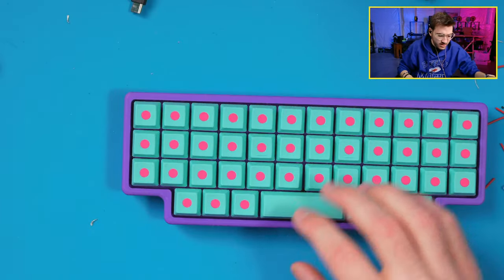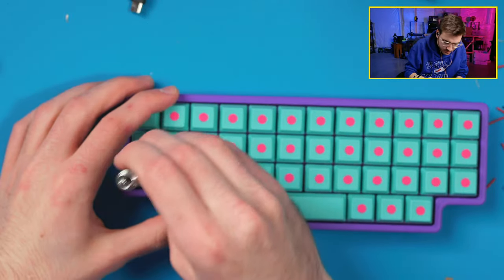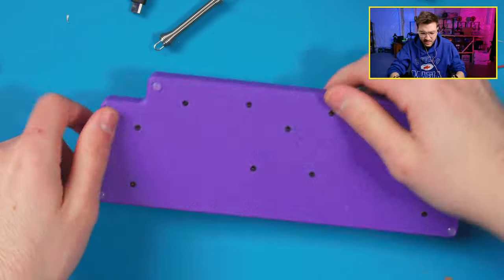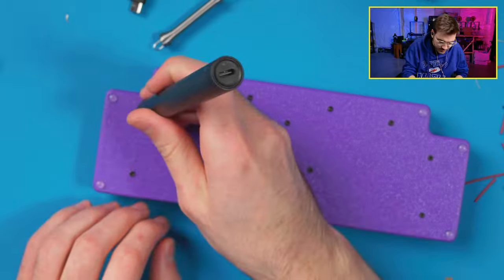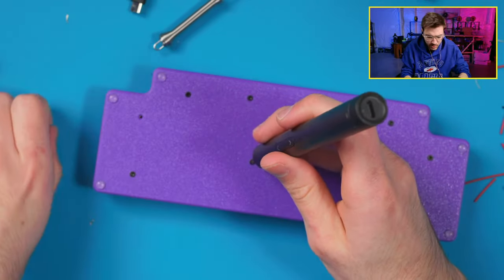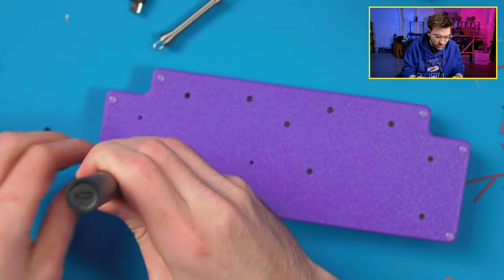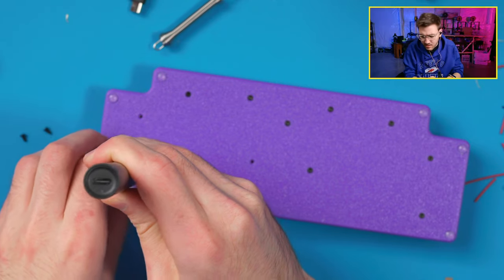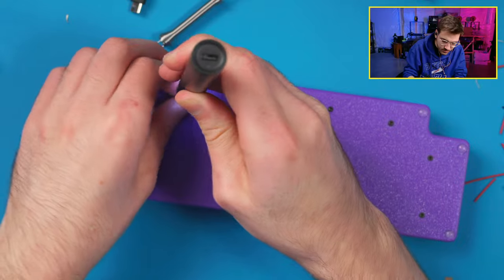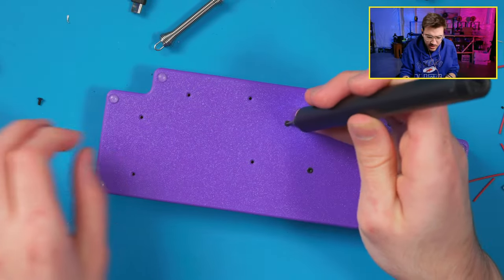All right, so switch back to that. Let's pop off some of these keycaps. Let's also play music more. Actually, I might not have to pop off the keycaps. I can just go from the back. I can pop these out, so then I don't have to do that. So there is a short somewhere, I'm assuming. I mean, there might not be, but that's what this is indicating right now, that there's a short between spacebar and that left key. Instead of having to take all the keycaps off, we can just pop open the back.